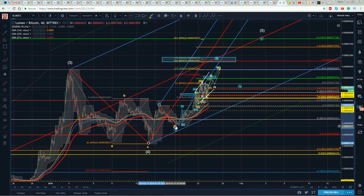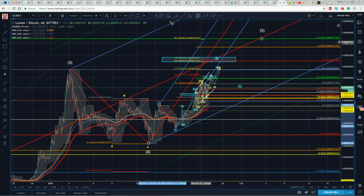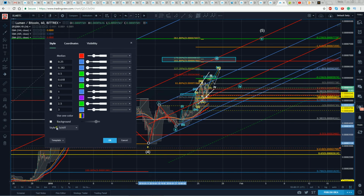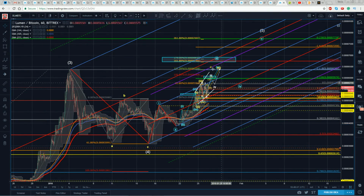Is this going to come into play? Maybe that's already, now we're too far outside of it, and we'd have to go to a modifier. So if I go to the shift, does that do anything for me? Maybe we caught it here, so you'd have to add the 2. Maybe the 3 as well. Looking for some of those upper parallels to offer some geometry. This is kind of an interesting channel that we're getting here. So potential targets up above based off of all of that geometry. It would surprise me if we don't get here. We might not. We've got a ways to go.